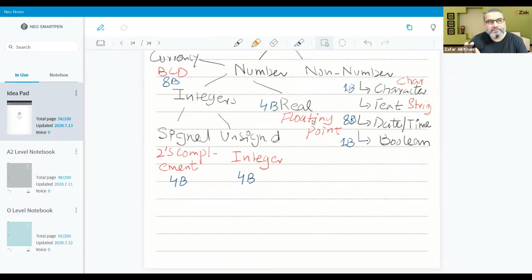So for AS, we are going to adapt Visual Basic.NET, and for A2, we are going to adapt Python. Okay. Why Visual Basic at AS level and why Python at A2 level? Visual Basic because CIE expects you to write the answer in pseudocode mostly for this new syllabus. Otherwise, in previous syllabuses, you would have to write the code in programming languages as well. But they have eliminated this, and now it will be pseudocode heavy.